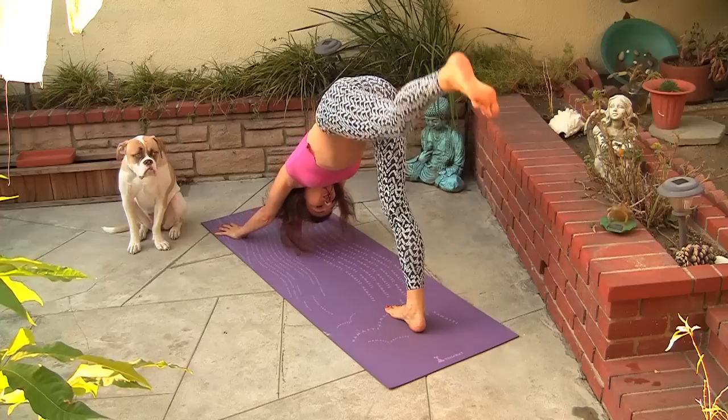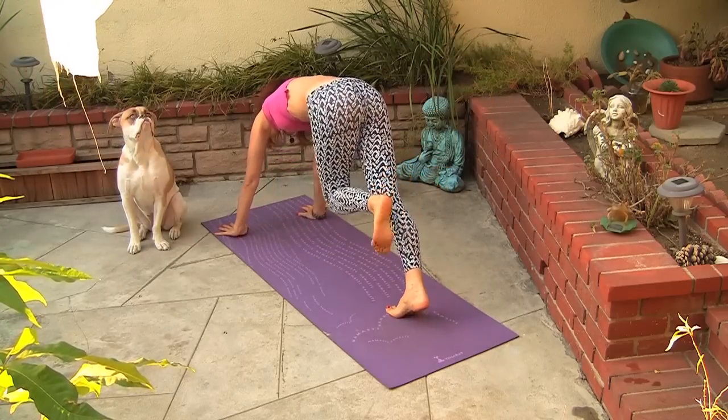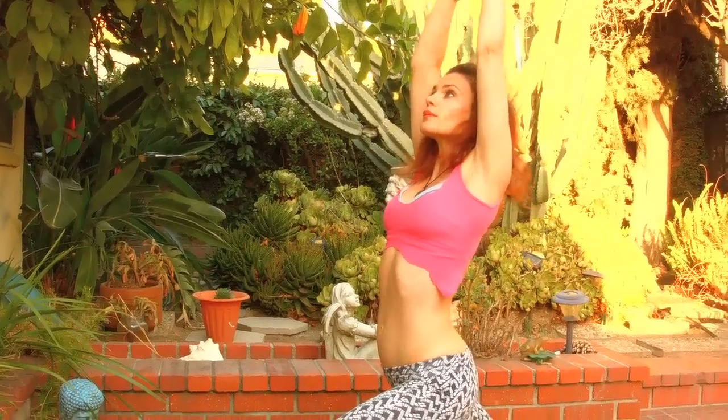Inhale the left leg up, keep your hips square. Step your left foot between your hands, drop the back heel down, come up warrior one. Squaring the hips forward. Working on that movement of squaring the hips more and more as you progress through your practice.